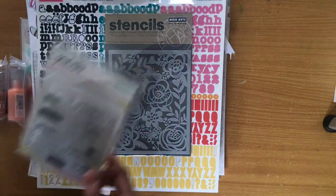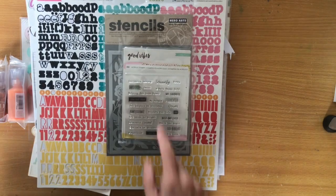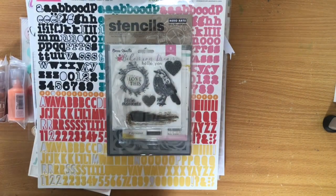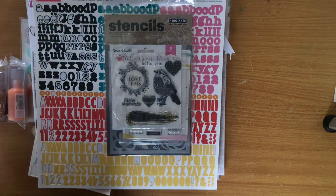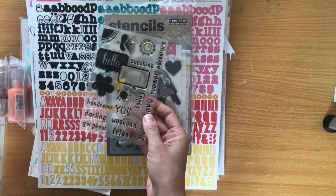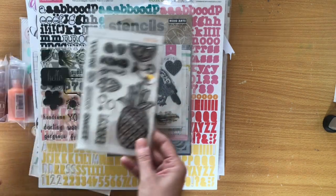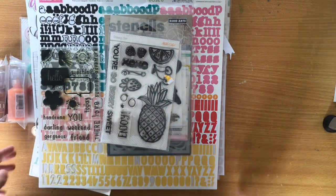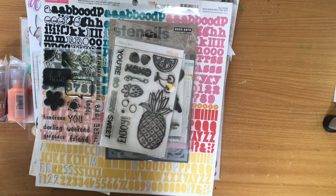so that's going to be interesting. Right, Good Vibes stamps, which are perfect little words, Bohemian Dream stamps, and then some that I won at a crop, or I bought actually from my friend. I don't know what that is, it could be Studio Calico. I thought it was perfect, and also of course, you know, kind of a tropical themed, sweet themed stamp. So that is my kit.